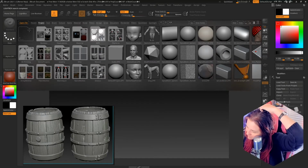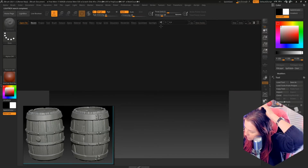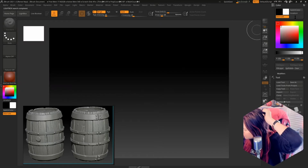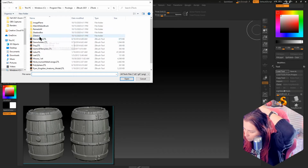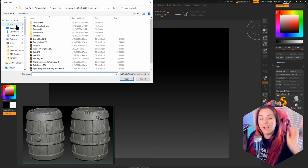Let's see. I always want to go to recent, but I need a new one, so let's just hide that. Load tool. Does Maya have animation capability in rigging? Oh yeah, hands down.